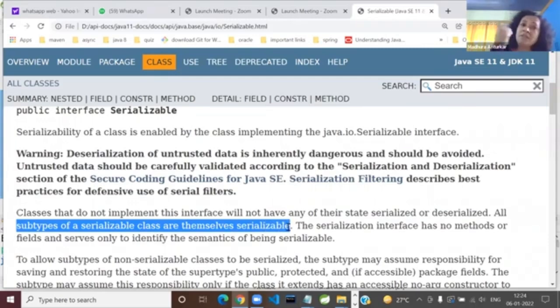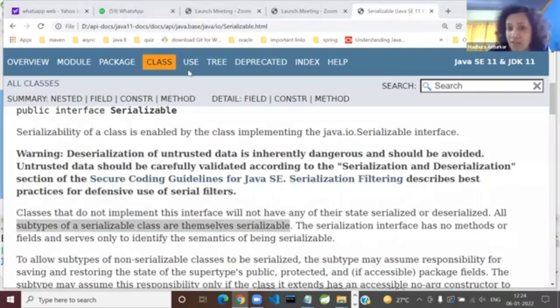So tell me, what is the superclass of Product? Object. I've not created anything, but the Object class, they have not made it serializable. So that is another popular question, very commonly asked. Why has Java not made the Object class itself serializable? The answer is to give you the control.